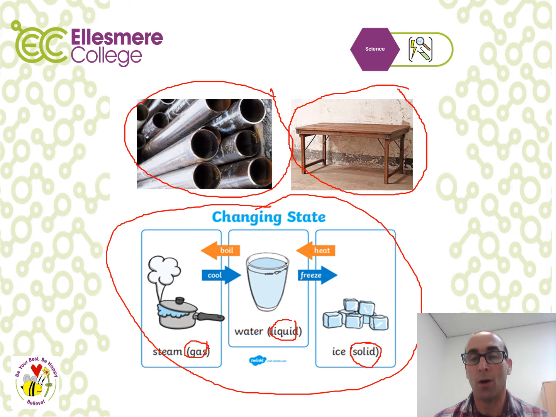An example of a reversible change is here, where you can cool liquid to create ice and you can heat ice up to create liquid. An irreversible change will be actually putting a slice of bread into the toaster and toasting it, because once you've actually made that change, you cannot reverse it back to make a slice of bread.